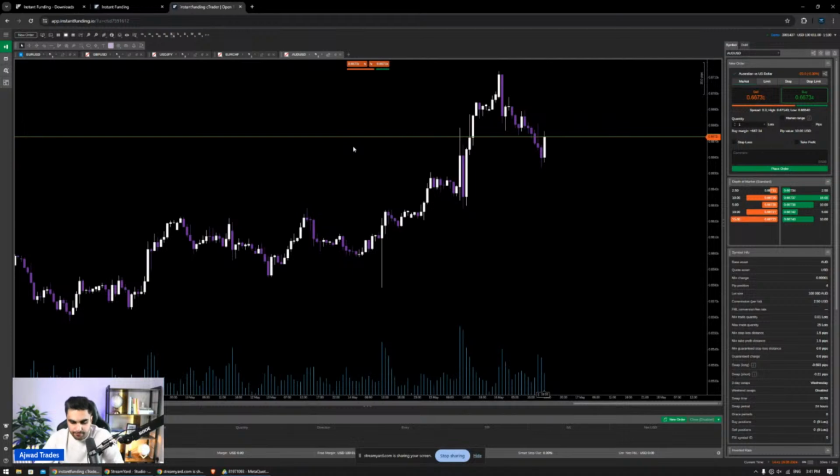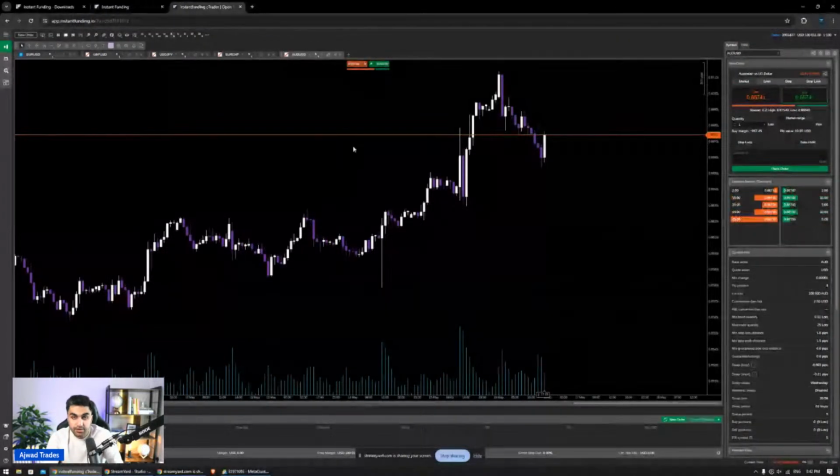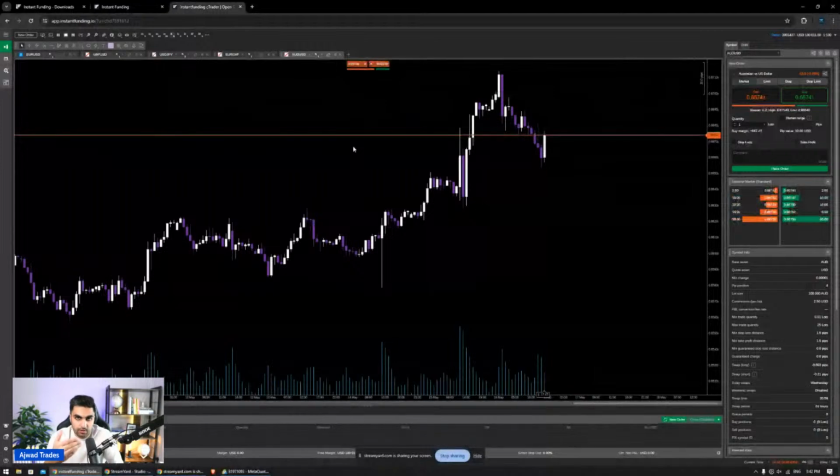So we have talked about, from start to finish, how to access cTrader, which was the very first thing. We talked about the default layouts of MetaTrader, cTrader, and DXTrade. We talked about how to create a watch list in all the platforms. We talked about how to change one account to another account.